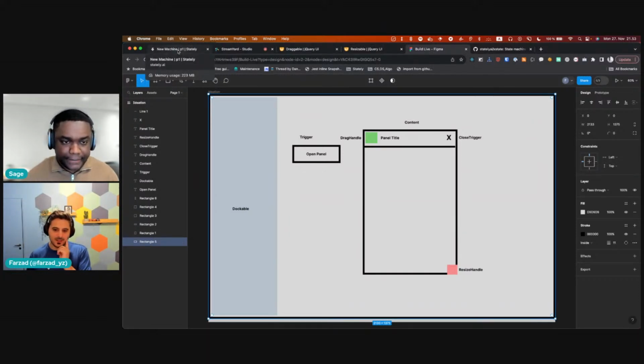So the resize handle is there, and when we are dragging this little pink square around, we want to keep remembering the position. While we remember the position and that diff, we also adjust. This time we don't adjust the top and left of this whole panel, but rather the width and the height. Exactly. I can also show you a little optimization later, instead of having to render the width and remember that on every pointer move. There's a little trick that David used before in one of our streams that helps optimize what you need to remember in terms of memory and rendering, but we'll get to that later.